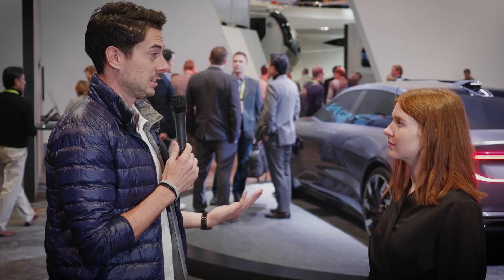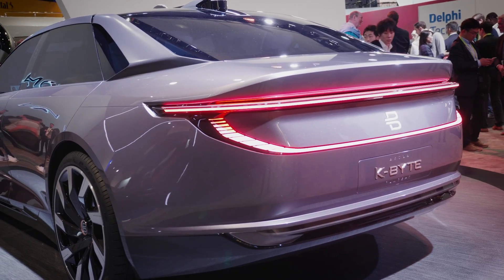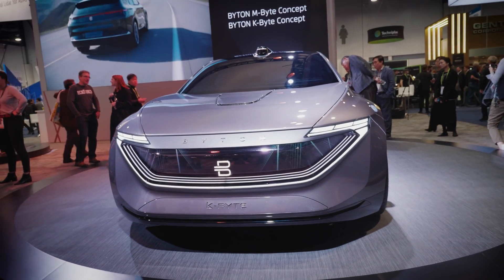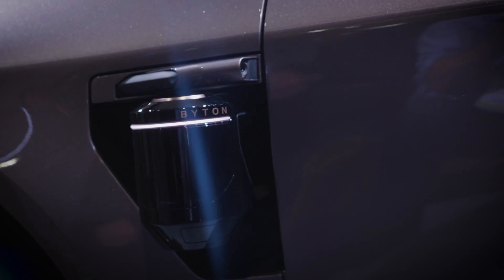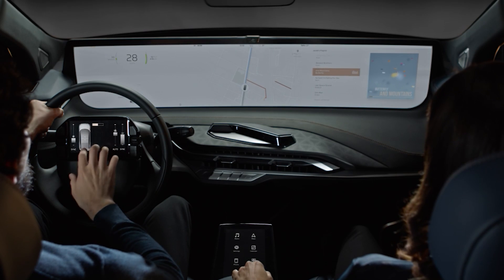We also focus a lot on design. For the main car, we're working mostly with steel and aluminum, with a certain ratio of aluminum to really get the weight down. Of course, we have the big batteries, which makes it hard. We're looking at polycarbonate wherever possible — thinking of lights, lighter cases, and so on. We need to have an approachable, nice-looking car. So our main focus is on one hand design, and on the other hand, really the technology with connectivity and the big screen.